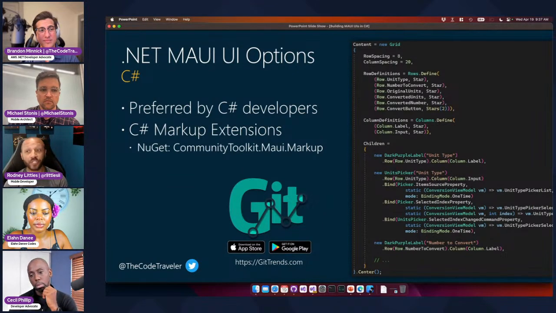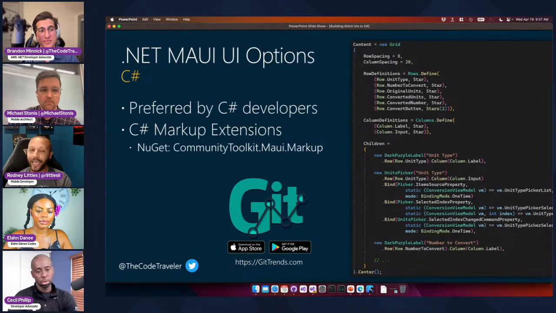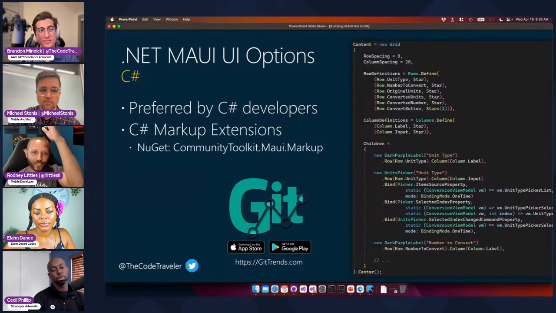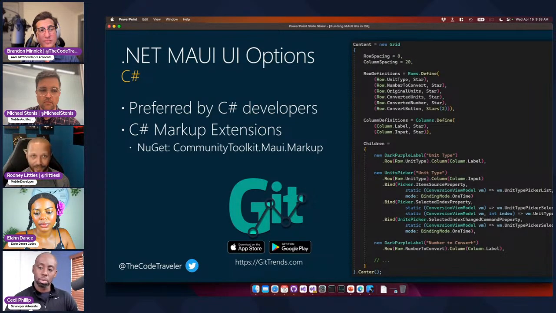Now I can start to define types using these builder syntaxes. Instead of just a dark purple label, I have dark purple label with micro font, dark purple label with large font. And this is to the both of you: is this approach better? Have you found it to be better when building UIs than the old school approach of defining all your stuff at the top of the function and then sticking it all in at the end?